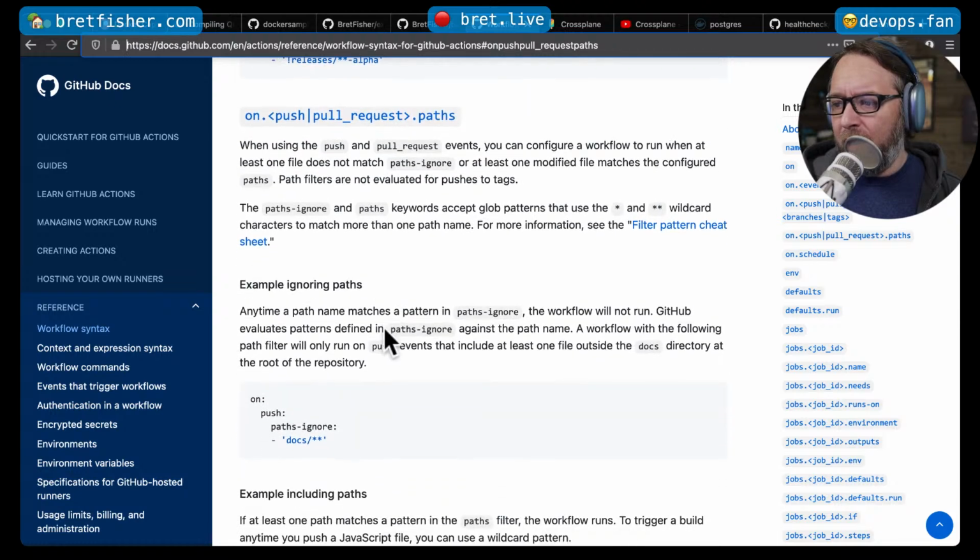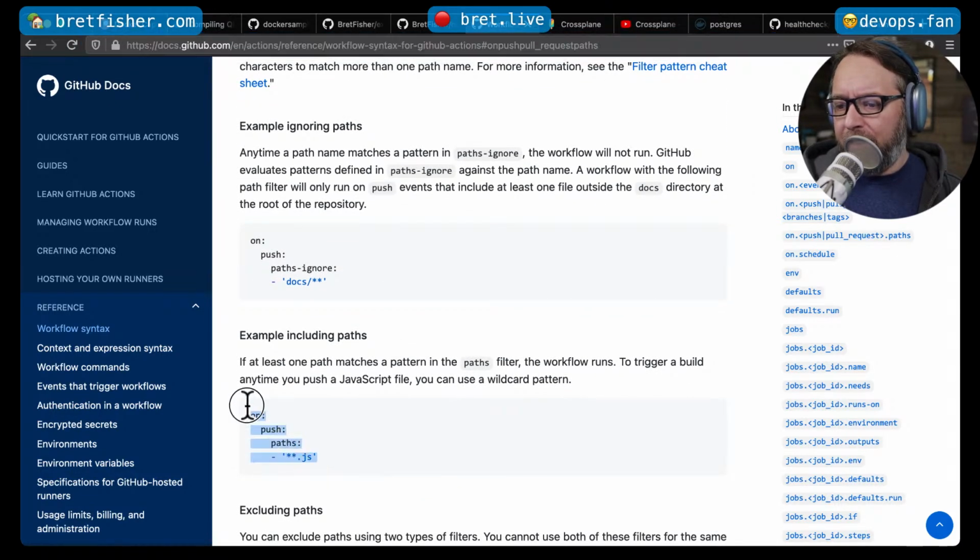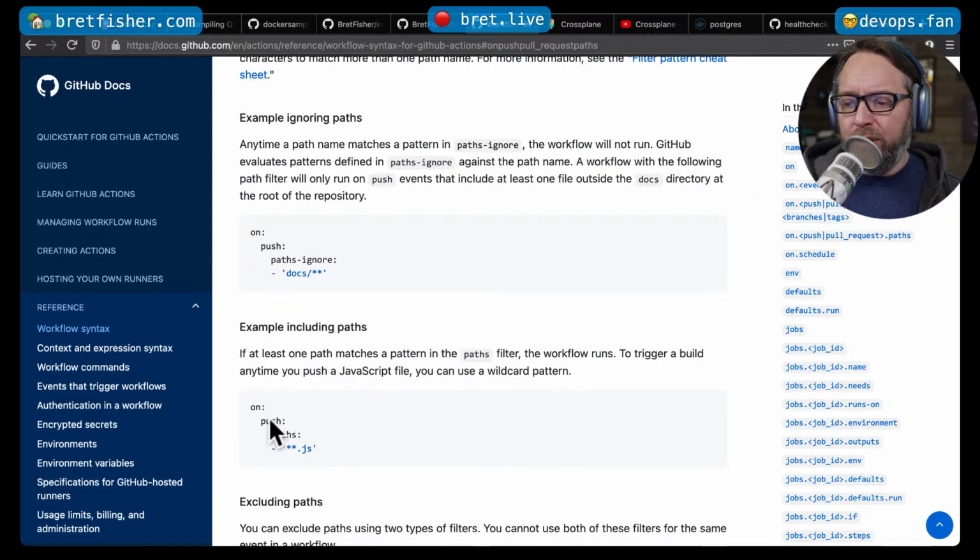I don't want to ignore. I want to actually include. So this one, basically what I would do is I would say on push, if it's in a certain path, then run this workflow. Then I would set my workflow up so that if it changes a specific clock Docker file, then build clock. Otherwise, don't build clock. Does that make sense? So that I'm not rebuilding things unnecessarily in this repo.